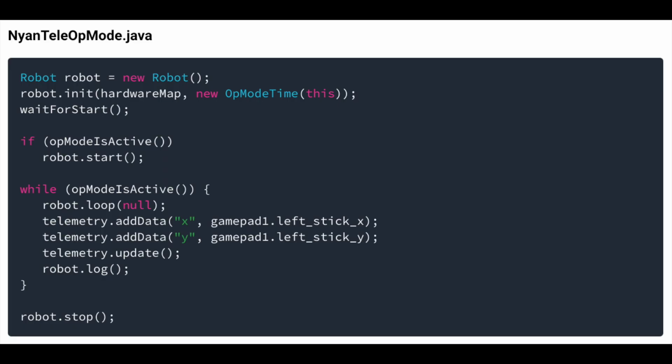Does the op mode have to change now that we've created this robot class? Yes, in the op mode, we need to create an instance of the robot class and then invoke all the methods that correspond to the various events that happen while running the op mode. Will we need to do the same thing for the subsystems that make up the robot? No. As we'll see in a second, subsystems are connected to the subsystems they contain, and they automatically take care of calling these methods at the right time.